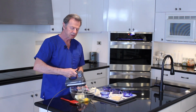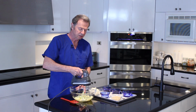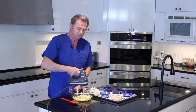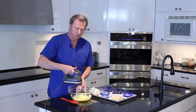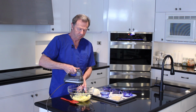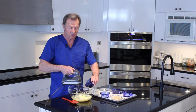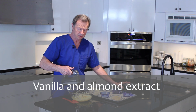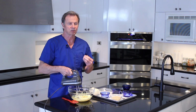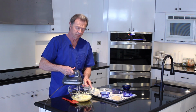So we'll start slowly. And once it starts incorporating, we can raise the speed of the mixer to try to cream things together. And since we're starting with the liquid part, we're going to put our flavoring in. In this particular case, it's going to be vanilla extract. You can use chocolate extract, you can use lemon extract, you can use almond extract. But put your liquids together first.